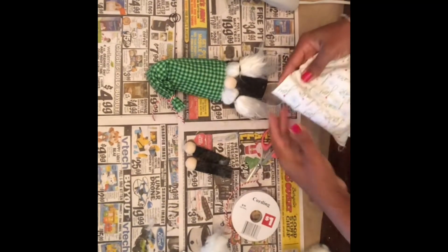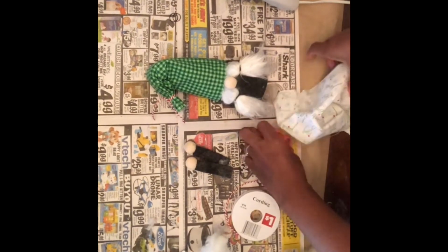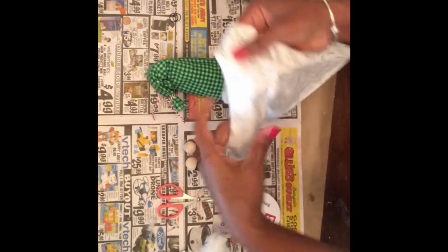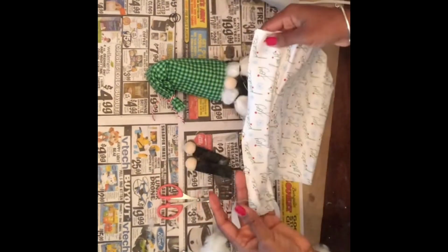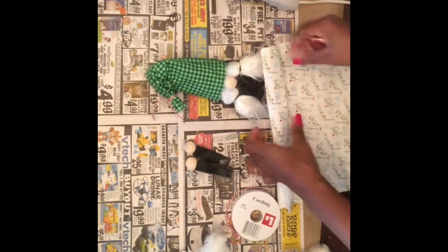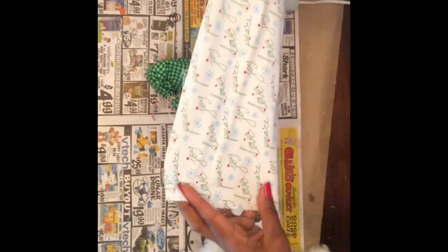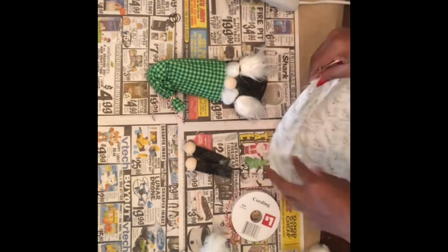I want her to have a little apron because this gray is just not very festive, and she's a nice stylish gnome girl, so woman. So let's have her a bit of an apron here. And this is nice fabric. This is love, joy, and peace, little snowflakes.